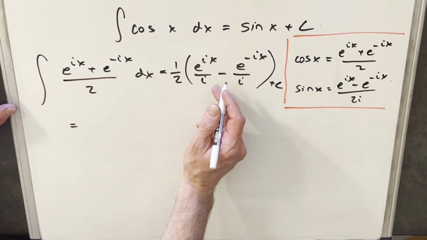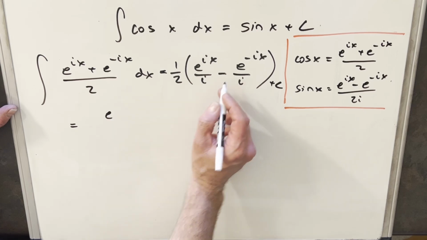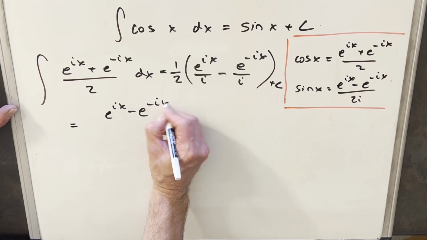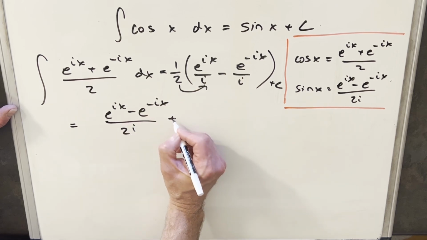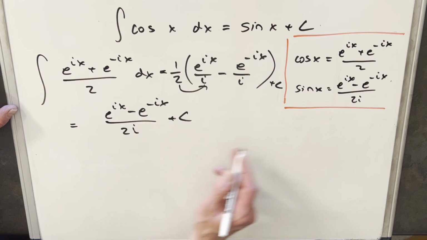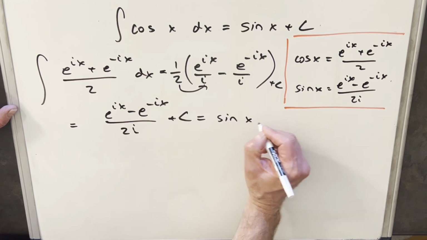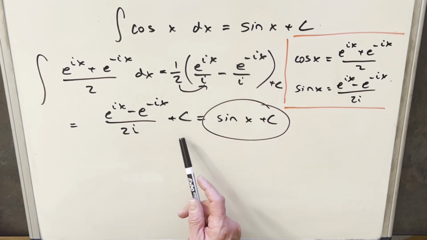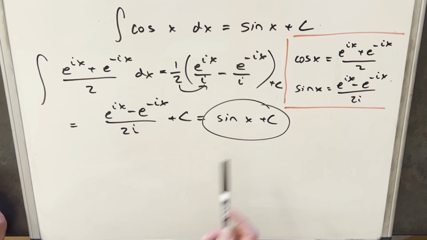Then cleaning this up a little bit, we have a common denominator right here, right? So I can pull these two things together, e^(ix) minus e^(-ix), and I'll distribute this 2 in, and we'll have 2i plus c. Just notice that's exactly our definition right there for sine x. Of course that was longer than doing the 2-second integral, right? We had a couple steps, but it's still pretty easy to get back to sine x. So this was pretty cool.